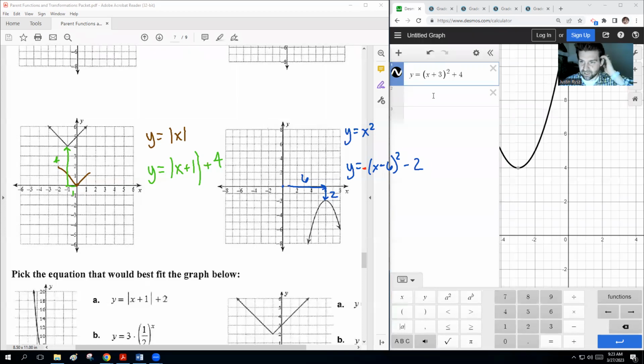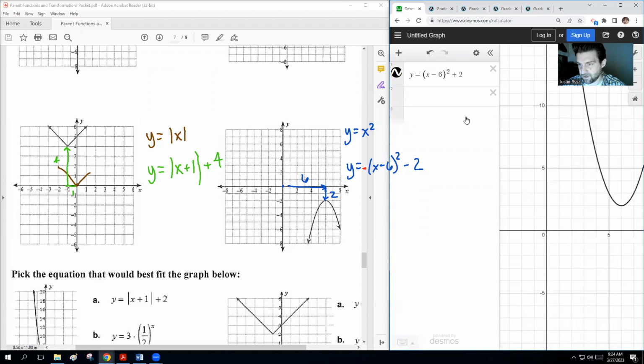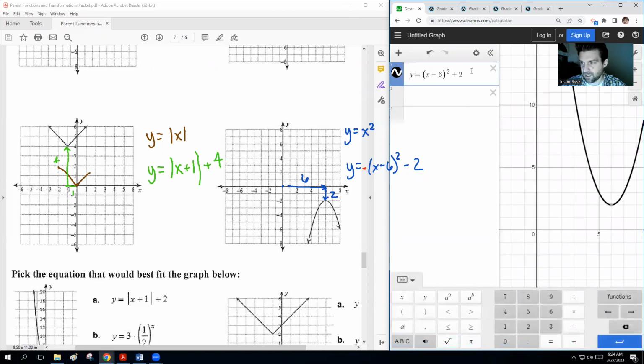So let's just double check this one here. I always like checking something that's flipping. Let's see if we did minus 6, plus 2. Gotta zoom out a little bit. Okay, definitely over there, but it's on the wrong side. So if we do a negative, okay. Oh, I wrote minus 2, but I typed in plus 2. There we go. Yep, we'd have to make it negative, to have it flipped over.